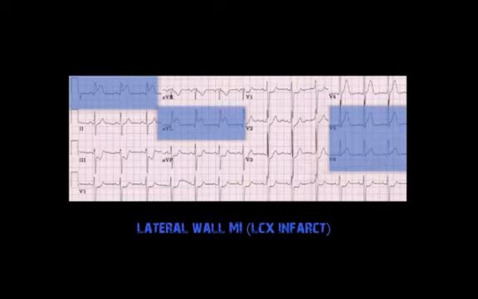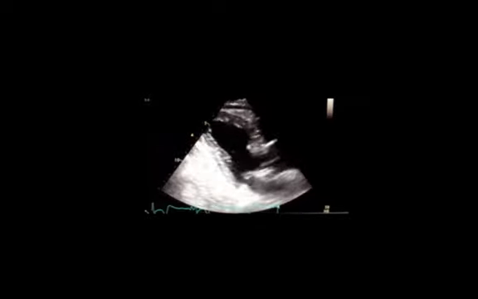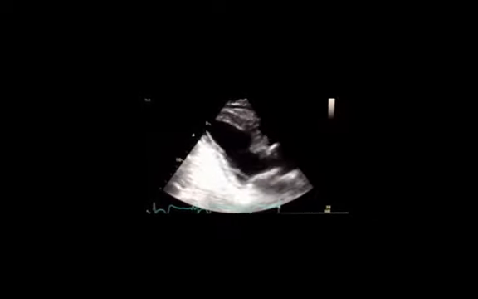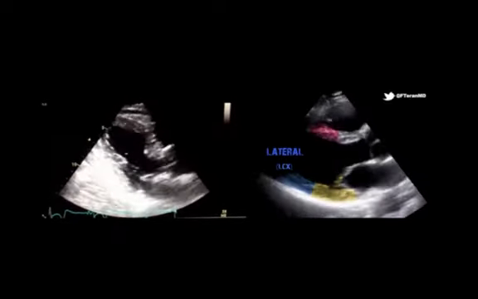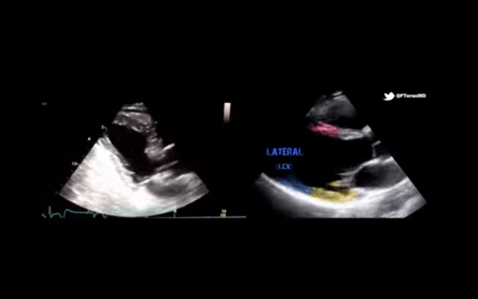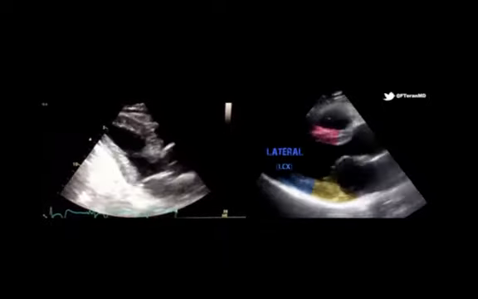Finally, where do we see the MI here? It is along the lateral wall, fed by the left circumflex. Ready to see the echo? Pay attention to the lateral left ventricle wall on the left of the image. Remember the colored region that corresponds to the lateral wall? We made it blue for the purposes of this module. Here it is. See how there's no great contraction on this region compared to the rest of the segments?